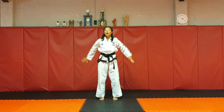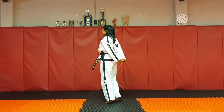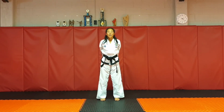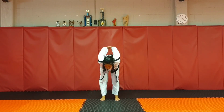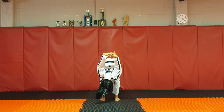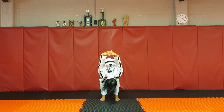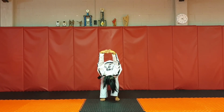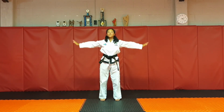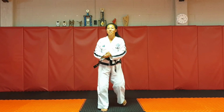Bring our hands behind, and we're going to clasp our hands this way. Clasp the fingers. Lower the heels, big breath in, and we're going to stretch through the shoulders. We're going to try and get our knuckles up to the ceiling. We're going to get some shoulder mobility. Okay, bend those knees. Reaching up. Okay, breath in. Alright, so that's our class for today.